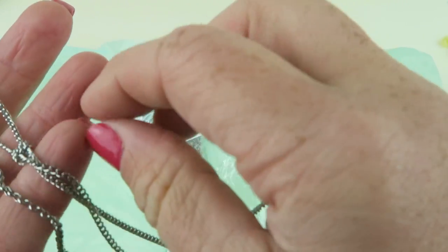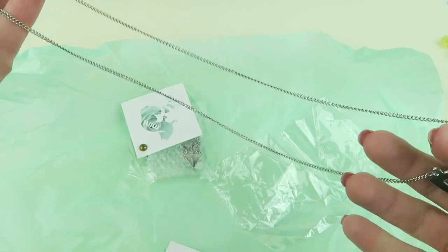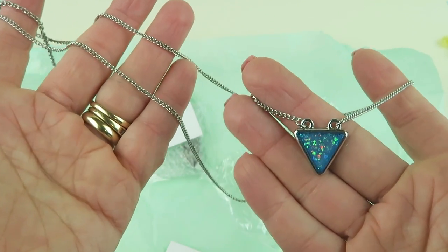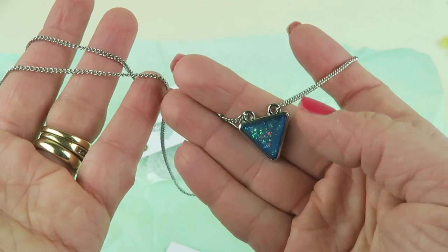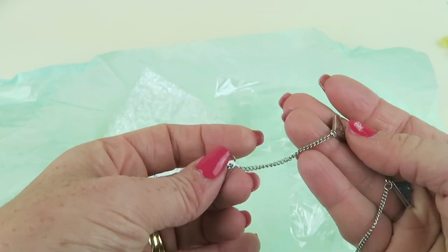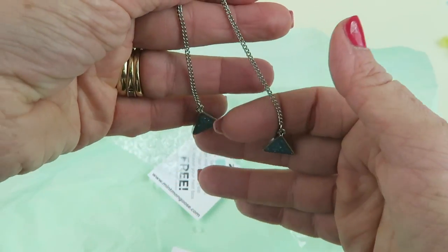There is a knot in the necklace — it's not supposed to be there, but it's a very loose knot, not a big deal at all. It's a silver pendant and the center is like this blue moonstone with glitter all through it — so pretty. And there are dangly earrings that match the necklace perfectly.